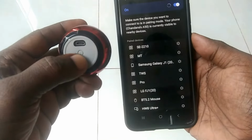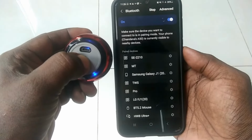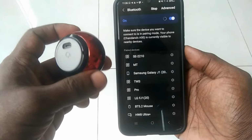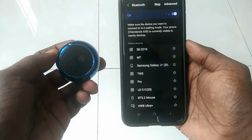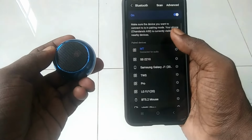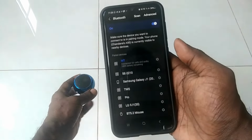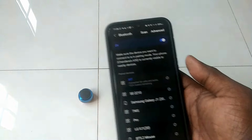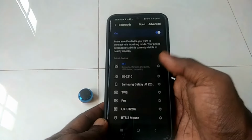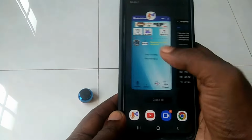As the first step, I am using my small Bluetooth speaker. It's a very powerful speaker. Now as you can see, it has connected to my smartphone. Now let's give it a try by tapping the microphone icon in the application.